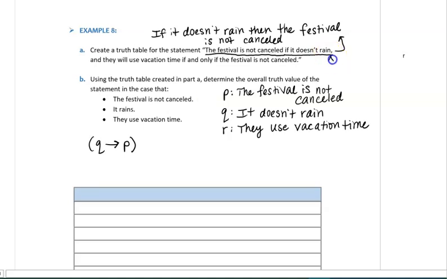Okay, comma, that tells me that those items are grouped together, or those simple statements are grouped together. Then we have and they will use vacation time, which is R, if and only if the festival is not canceled, which is P. So the second statement here, I have represented right there.